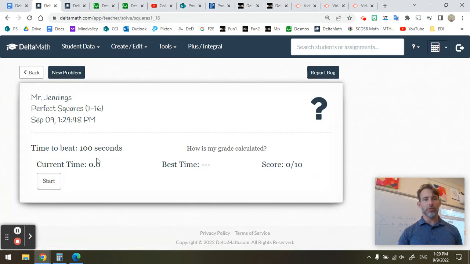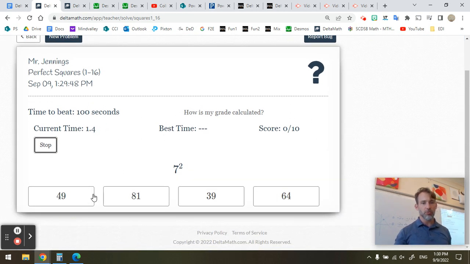Let's try perfect squares. Knowing your squares is really useful. It's going to help you recognize difference of squares when we're factoring them, and it's the backbone of your multiplication table. So practice your squares. Let's go. 7 squared is 49. 3 squared is 9. 13 squared is 169. 10 squared is 100. 11 squared 121. 3 squared 9. 15 squared is 215.